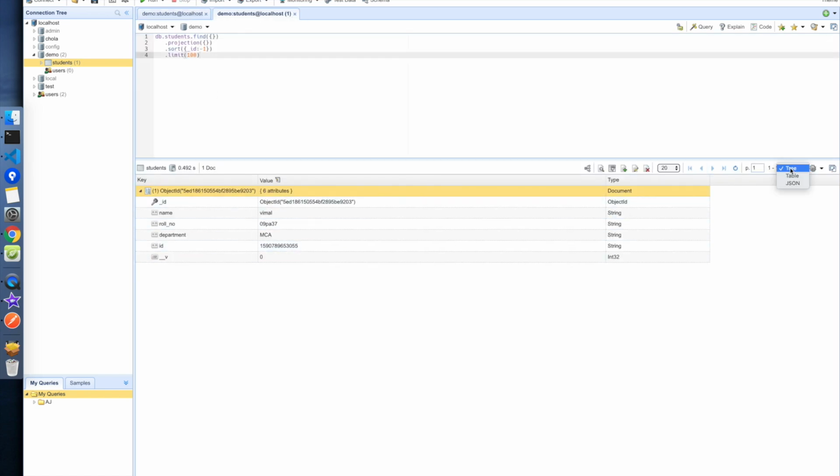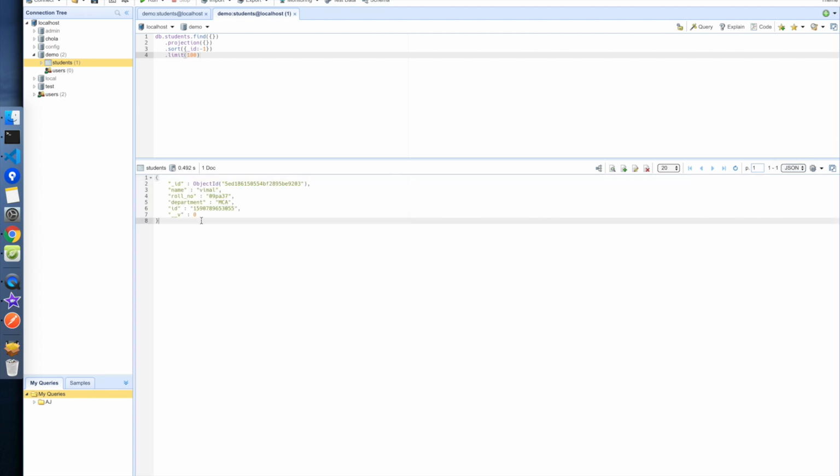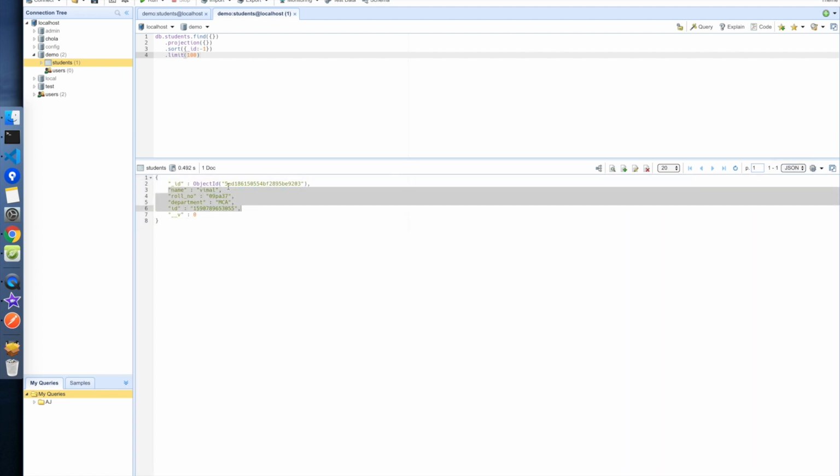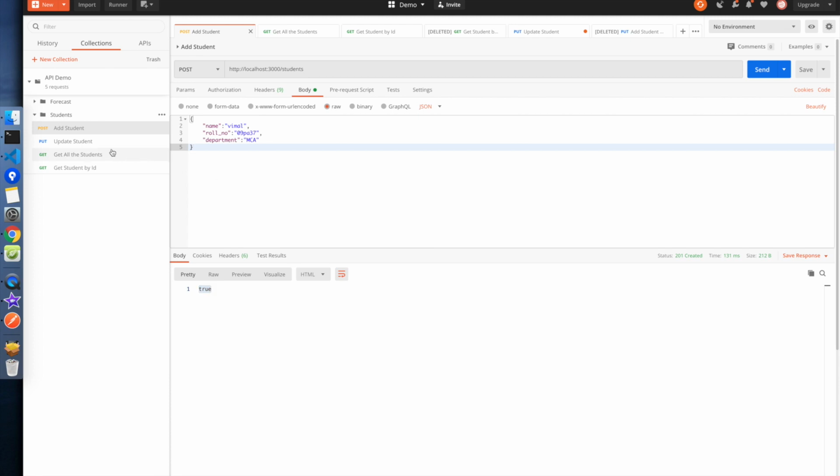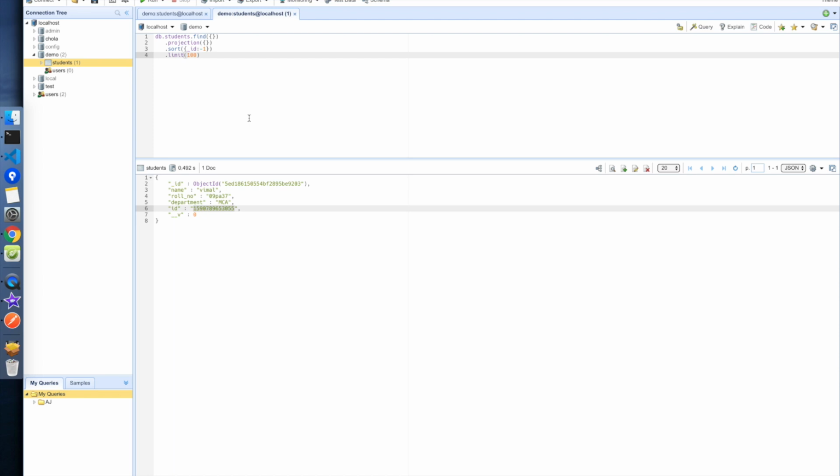Right, see here, this is the data that we passed, and this is the auto generated ID from MongoDB. If you want to use this as a unique ID, you can use this as well. In the same way, I'm taking the ID and updating this. This is true. I'm coming here, checking it, it's updated here.